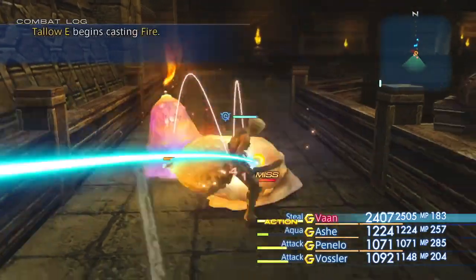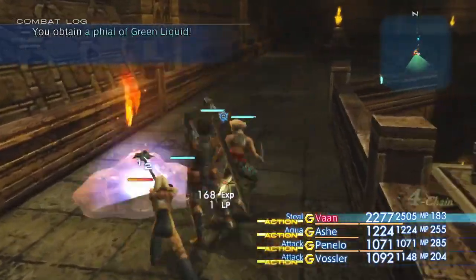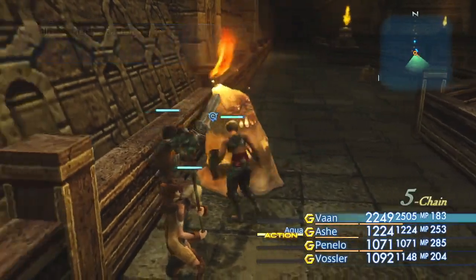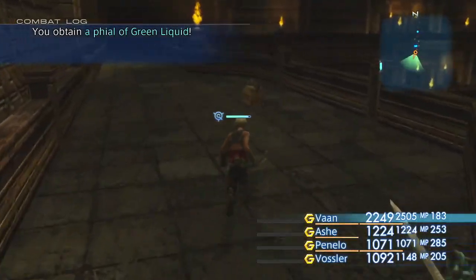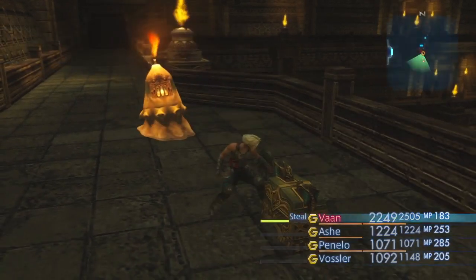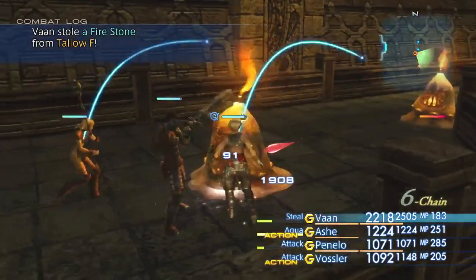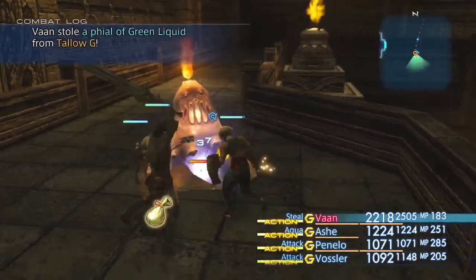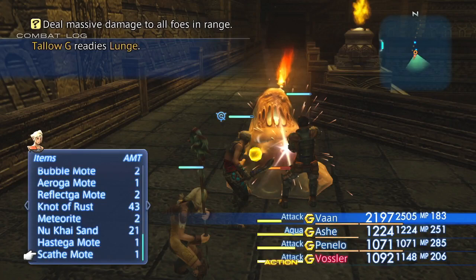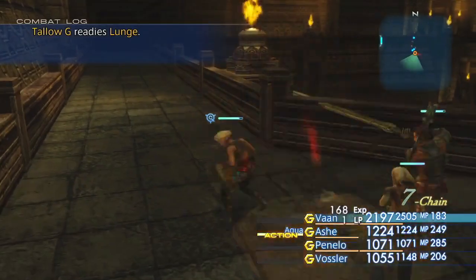I guess because of the buffs we have on her, she's able to regenerate MP from either doing damage or even doing a kill. So it's gonna add up to, you know, making spells pretty damn cheap. Well, I was gonna pick that up, thanks, you stupid slime. Scathe Mote? I think Scathe is like non-elemental damage. I'm not entirely sure. Deals massive damage to all foes in range. Sounds like that would be like a late game spell.